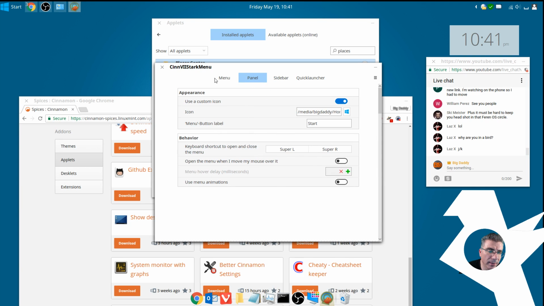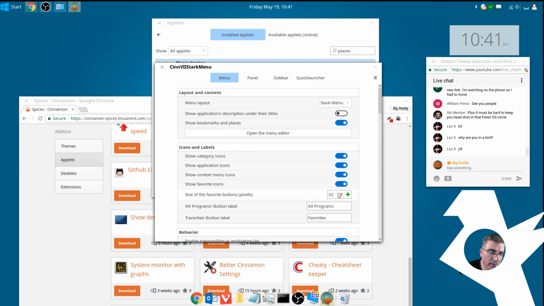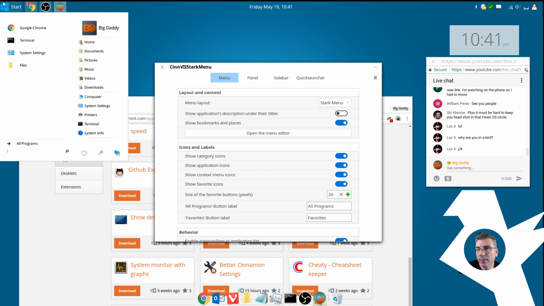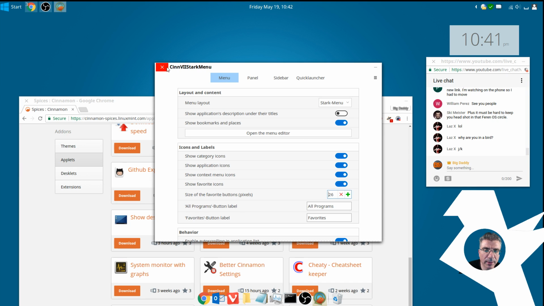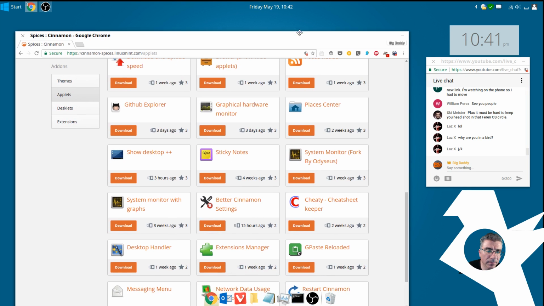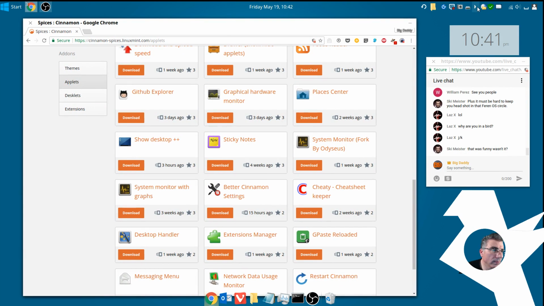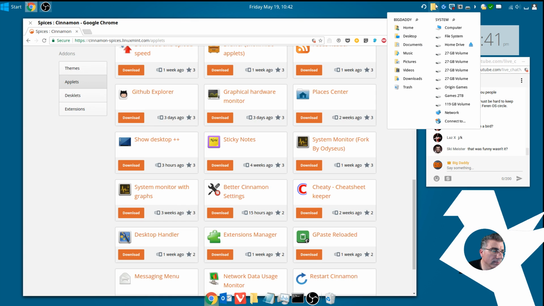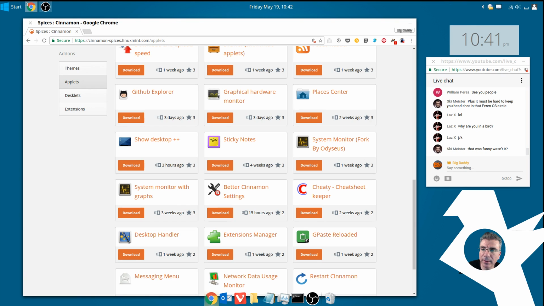I'm going to make the icons smaller because they're a little bit big. Okay, so, yeah. But as you can see, I don't really need that. Now, if I'm going to use that menu, I don't need it.